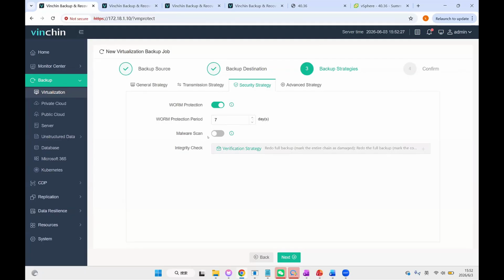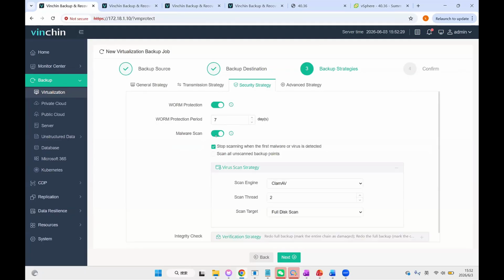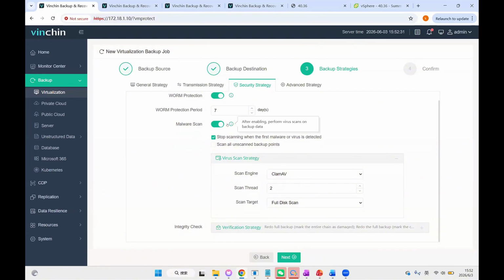And next is our virus scan. If we enable this feature, Vinchin will perform a virus scan on the backup data, and we have two methods. The first one is to stop scanning when the first malware or virus is detected, and the second method is to scan all the unscanned backup points.